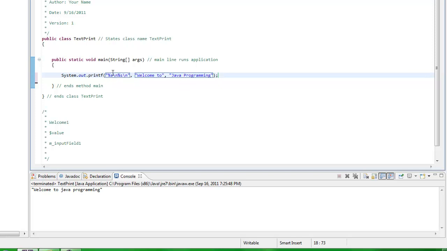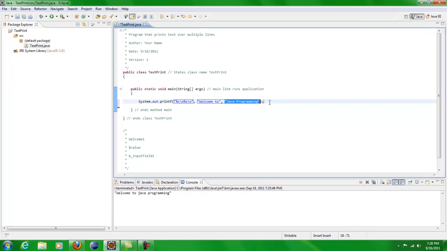And now this is what it reads here. It reads %s new line, %s new line, and what the first %s is printing is this string right here. What the second one is printing is this right here.